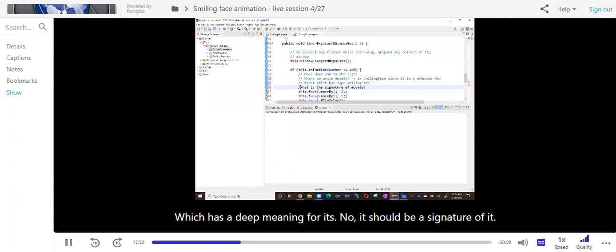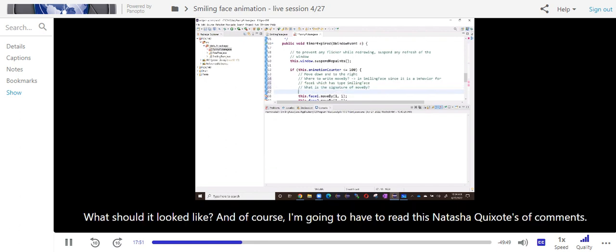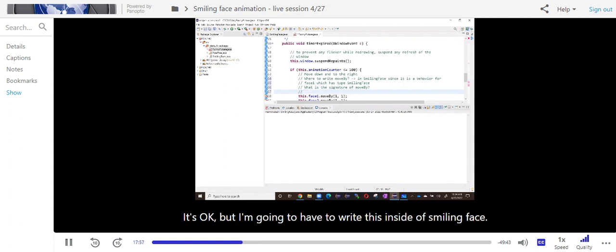Now, what should be the signature of it? By signature, what I mean is: is it public, and then the return type, name of the method, list of the arguments. So what should it look like? And of course, I'm going to have to write this not here. Here it is a command, so it's okay. But I'm going to have to write this inside of smiling face.